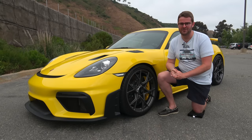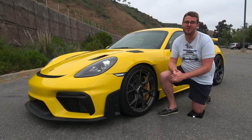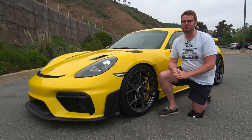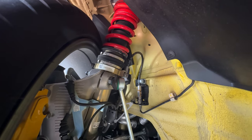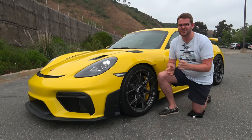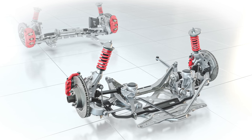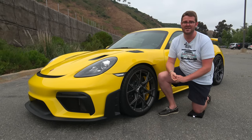To handle all of this aerodynamic load, Porsche revised the suspension, starting by increasing the spring rates. The front is just over twice as stiff as the GT4 and the rear just under twice as stiff, though the shocks are the same units as the GT4, tuned slightly differently to match. Porsche also went to a fully ball-joint suspension, making the car even stiffer with more exacting inputs — important for a track-focused car. Most of the suspension is adjustable, from the sway bar with different holes drilled for dialing in body roll, all the way to toe, caster, and camber, so you can truly customize the car for a given circuit.